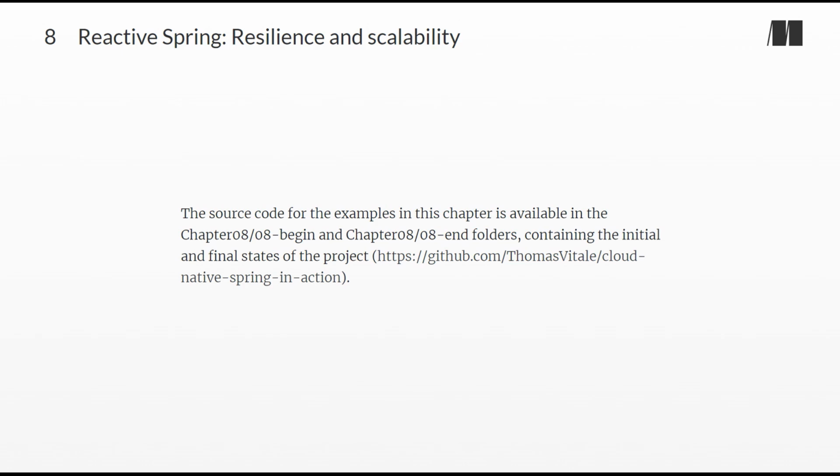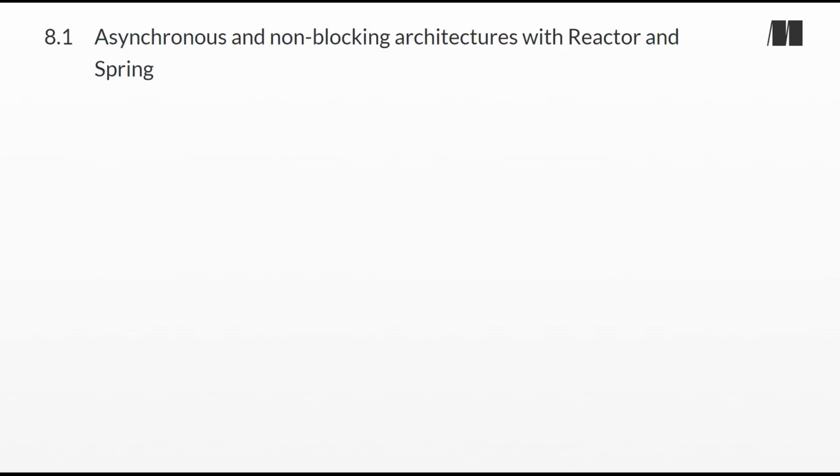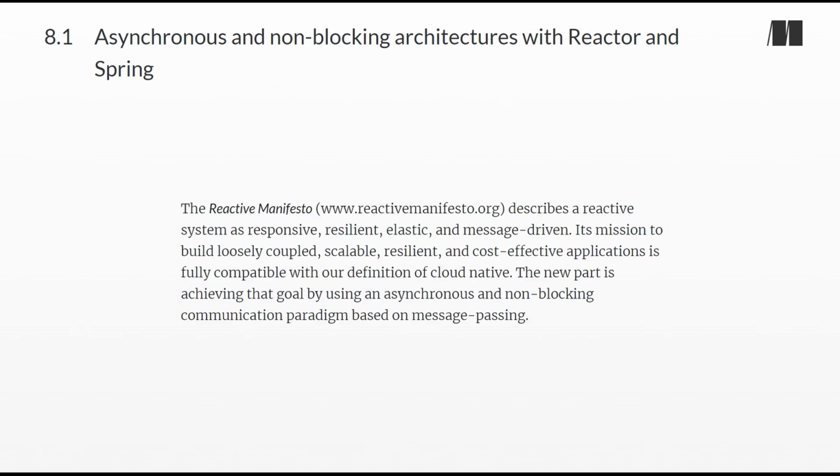Section 8.1. Asynchronous and non-blocking architectures with Reactor and Spring. The Reactive Manifesto, reactivemanifesto.org, describes a reactive system as responsive, resilient, elastic, and message-driven. Its mission to build loosely coupled, scalable, resilient, and cost-effective applications is fully compatible with our definition of cloud native. The new part is achieving that goal by using an asynchronous and non-blocking communication paradigm based on message passing.